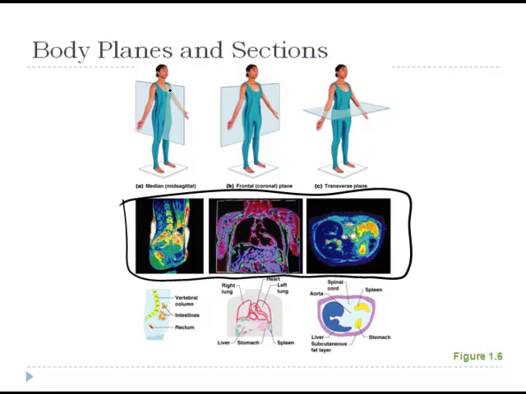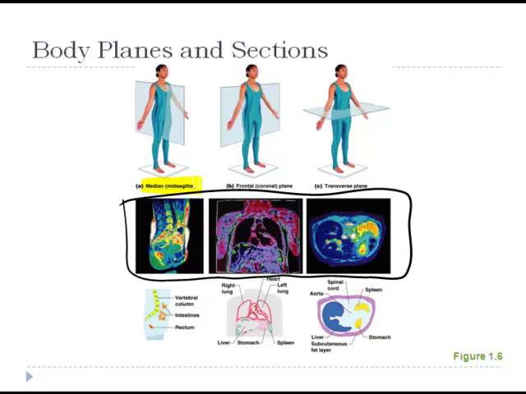If you were to stand straight up and cut a line straight down through your body, we call that the sagittal plane, or in this case, under the picture here, they called it the median section. The median section is a special word for what we call the mid-sagittal, and you can see this written down below. So sagittal is any cut going straight down through your body, cutting it into two halves, a right side and a left side. That's going to be a sagittal cut.